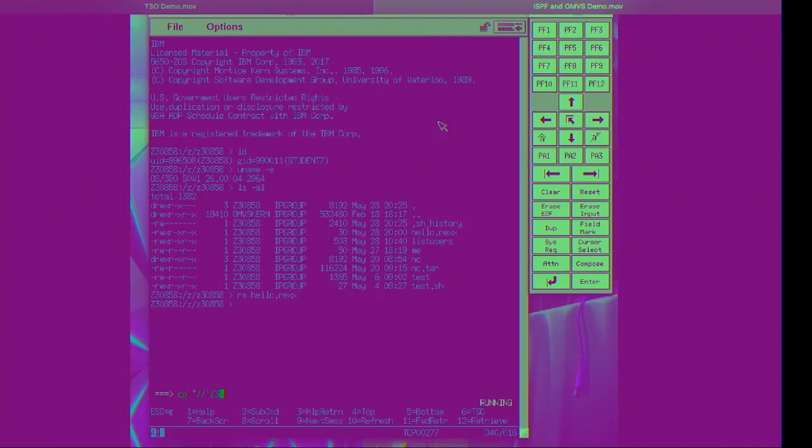Now here's one that's interesting. I'm going to copy a file from the MVS file system over to the Unix file system. If you look here, I did cp, and then in double quotes, I did // and then in single quotes, the full path name of my data set, z30858.hello.rex. That's a data set you saw earlier, one of the Rex scripts sitting in my home directory on the MVS side. It's telling it I'm going to copy that from the MVS side, I want to copy it over to Unix, and I'm going to rename it hello.rex in lowercase.